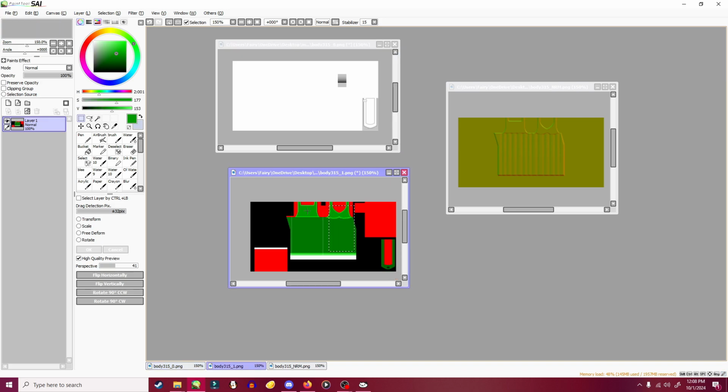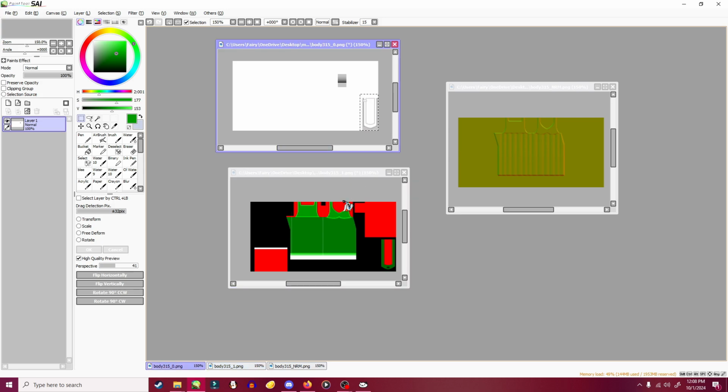Anything that is this hard green color is going to appear as the colors that Tomodachi Life is able to select. Now, these are different shades of green. That's because if in Tomodachi Life, if you have a sort of transparent green, it will sort of do different shades of the Tomodachi Life color.